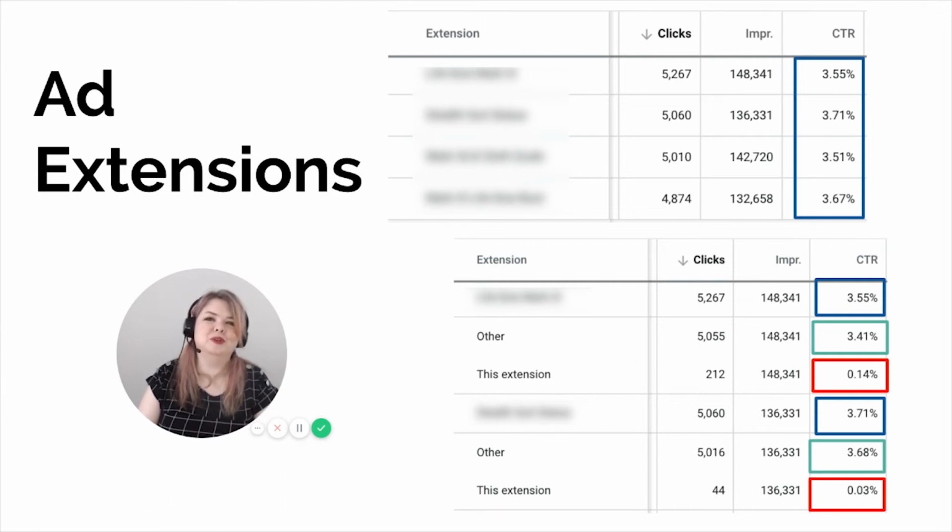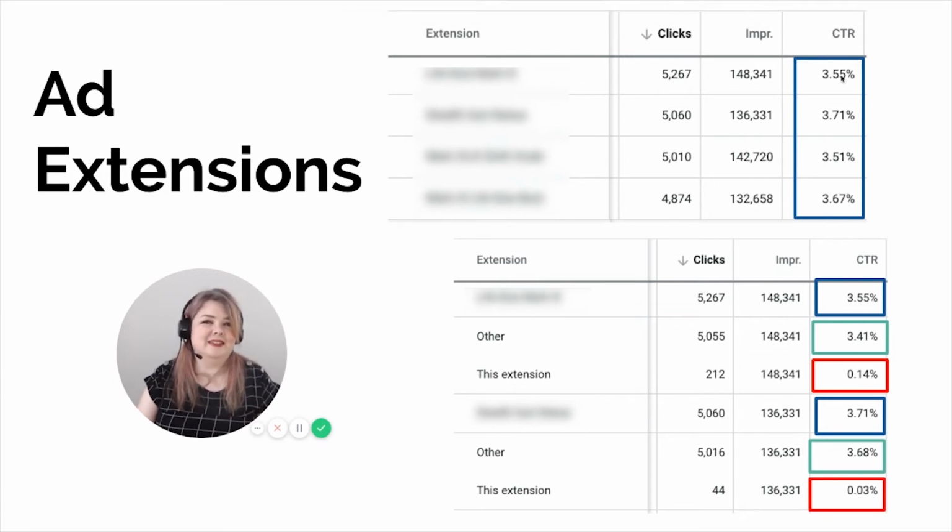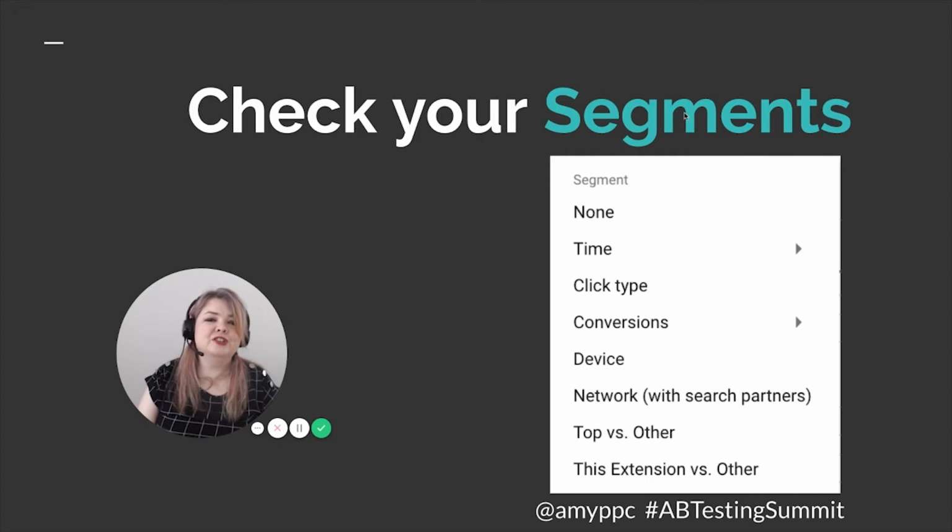That's also super important to keep in mind for something like a call out extension, which doesn't get clicked. You will never have a click-through rate for a call out extension, but you will see click-through rates for call out extensions because that's how it runs. These are really important to understand when you're looking at performance within the Google Ads interface, because if you don't know that, it's going to throw off your interpretation of your results. So be sure to check your segments, and it's pretty easy to do.